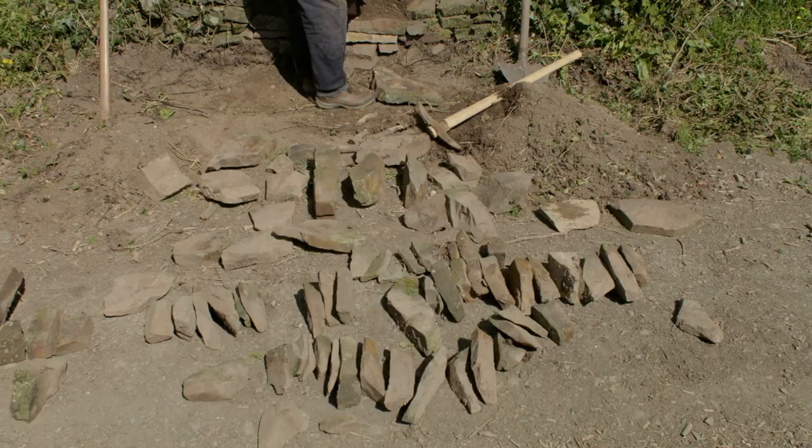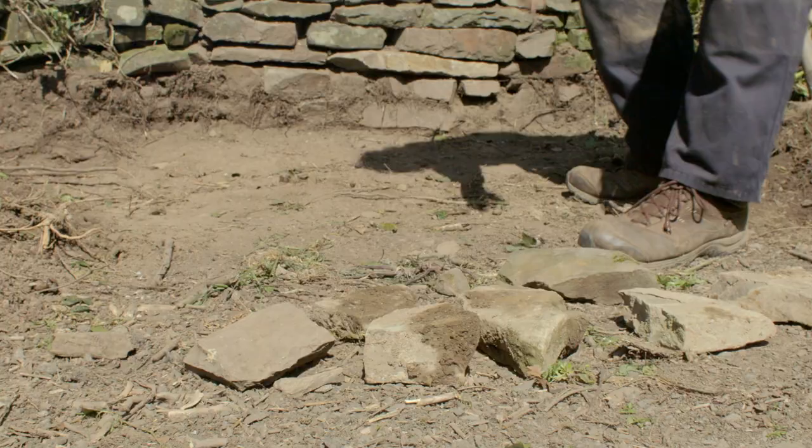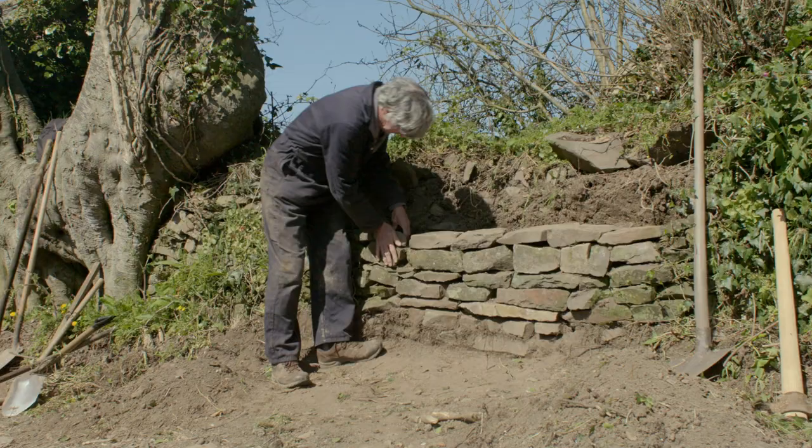So whether it's a stone-faced hedge or a turf-faced hedge will depend upon the availability of stone. And some areas have lots of stone and some have very little. But whenever you're repairing a stone-faced hedge, it's really important to follow the local technique, because different stones will want different techniques.